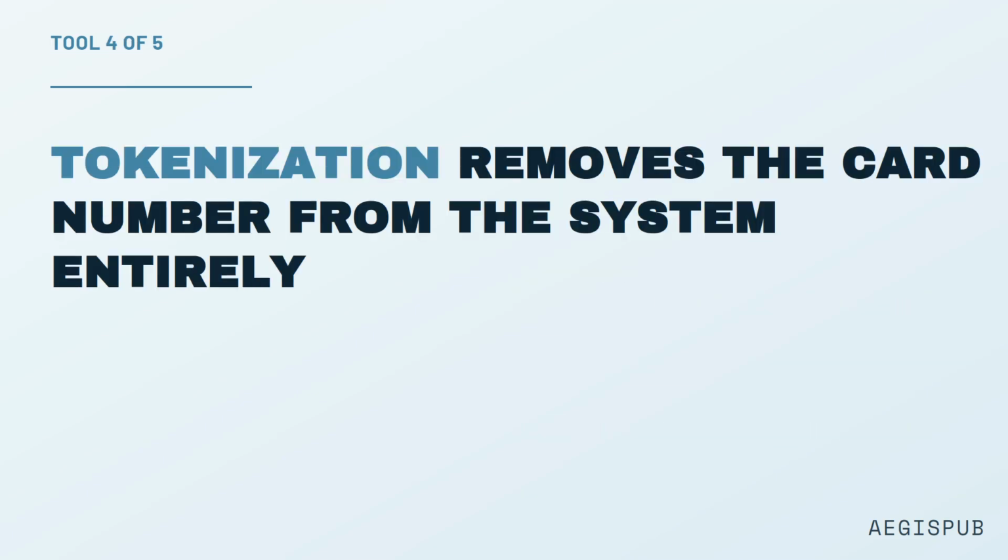The server never trusted the client to send a safe representation of the card number. It took the card number out of the system entirely and replaced it with a surrogate. This is the principle in its most elegant architectural form.